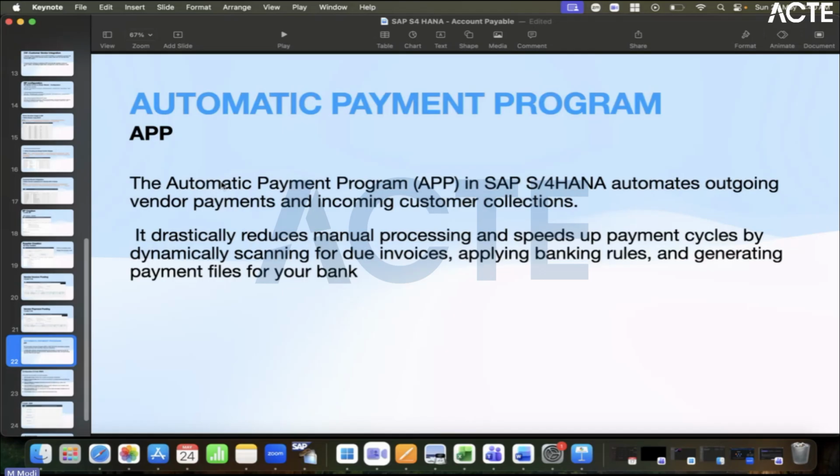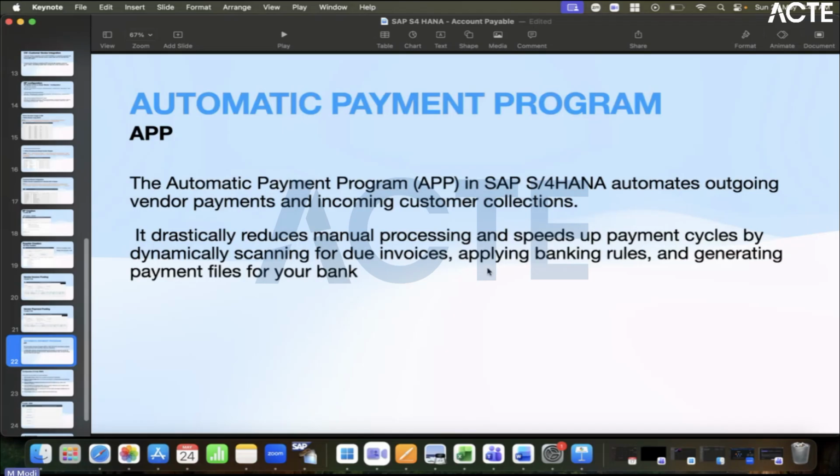Here we don't do anything manually. It's automatic. In S4 HANA, the automatic payment program automates outgoing vendor payments. It drastically reduces manual processing and speeds up the payment cycle by dynamically scanning due invoices, applying banking rules, and generating payment files for the bank.